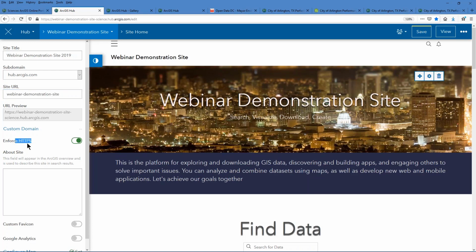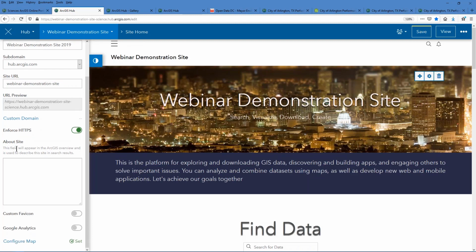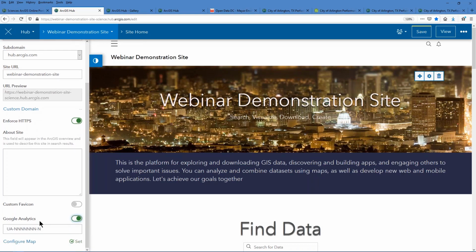Or if I have a custom domain that I want to utilize, I can add that. We definitely highly recommend that you utilize the HTTPS, add in the overview, and then the Google Analytics.